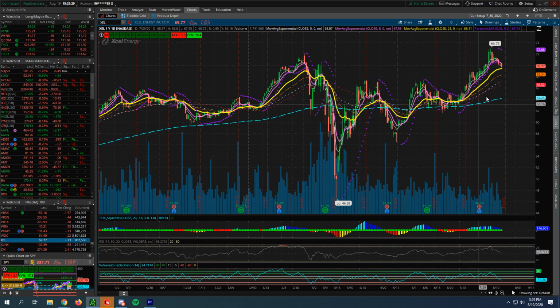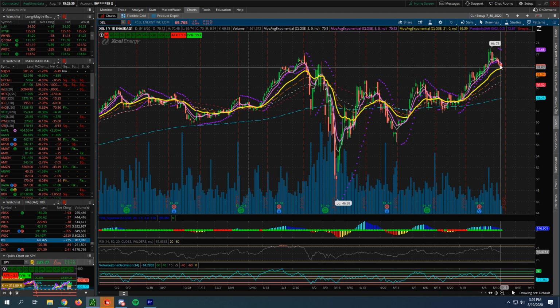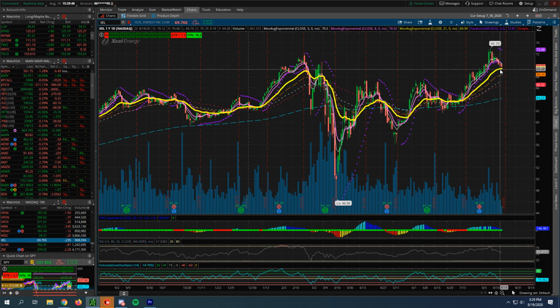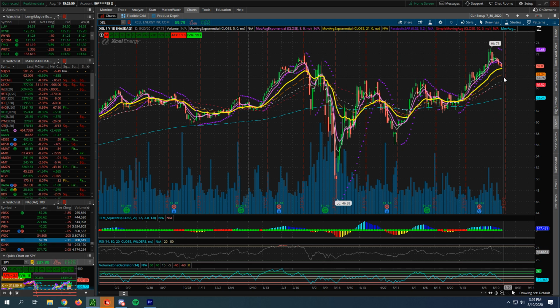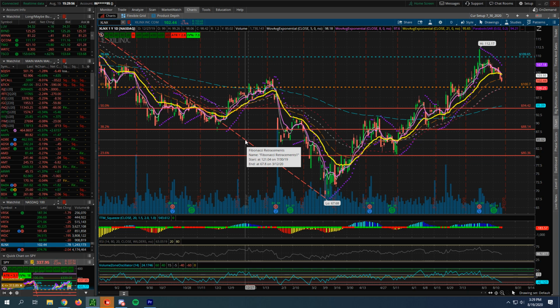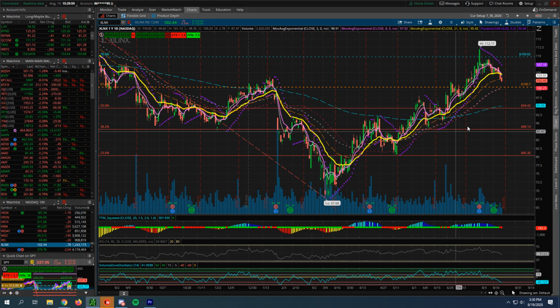3 more left. We have XEL, again, an energy stock. This thing has been very choppy here, a very hard pattern to trade, but we're looking for some support around 70 to 68. If that doesn't hold, we could be coming all the way down to the 50 or even down to the 200 EMA. If that wants to hold between the 24 and 34, we could see some base building and try to get above that 73.